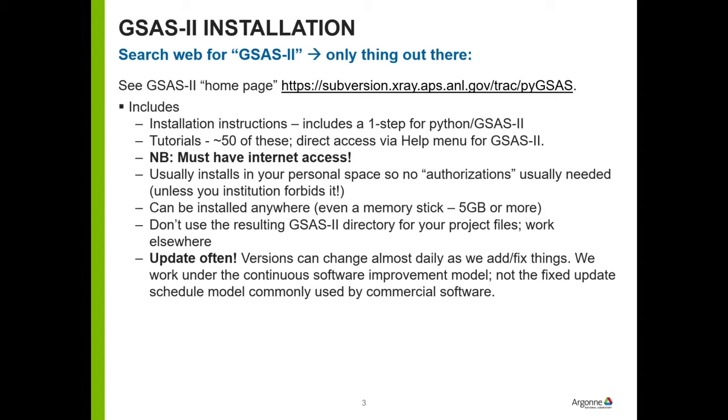And let me see what else I want to say right here. There are about 50 tutorials. There's more than 50 tutorials by now. The tutorials comprise something like 1.5 gigabytes of information, so we don't download that. You actually have to access it through the internet. And if you want a particular tutorial, it can be downloaded to your own machine, and then you can look at it, and what will come with it is the tutorial pages themselves and the data sets that go with that particular tutorial.